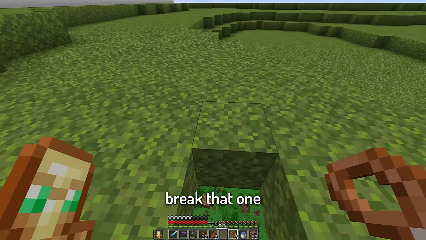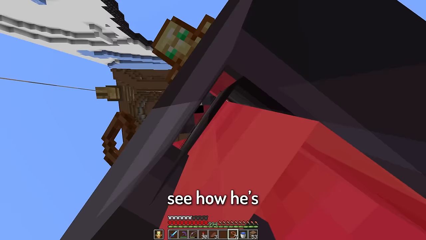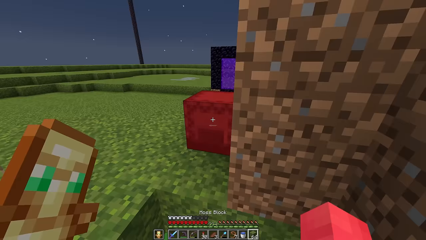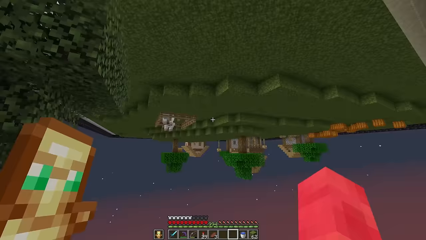Break that one. Boom. Stick them up to that thingy. And look at that. See how he's bouncing down there? Now I just grab my moss and cover this up and stick them to that. And there we go. There are the sheep right there.